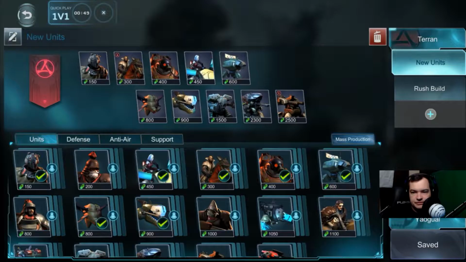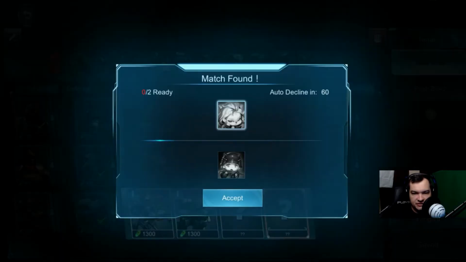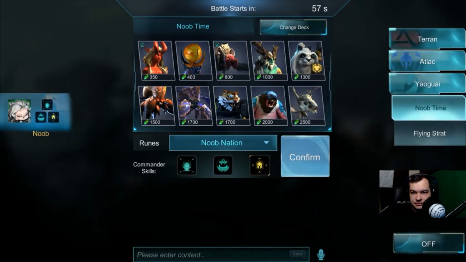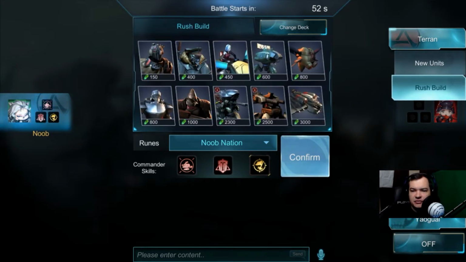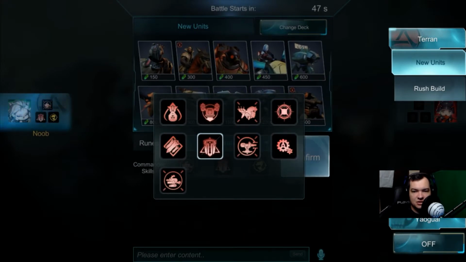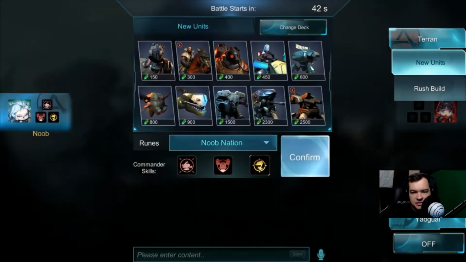I am trying to unlock as many Terran units for now as possible. I've got almost all of them unlocked. Motorcycles, I don't have these ones. The rest I have, because I want to show you guys. I've been playing quite a lot actually, doing a few new builds, coming up with new stuff, trying to see what high ranking players are doing. Let's make it a rush build. I'm gonna try and make it a rush build.